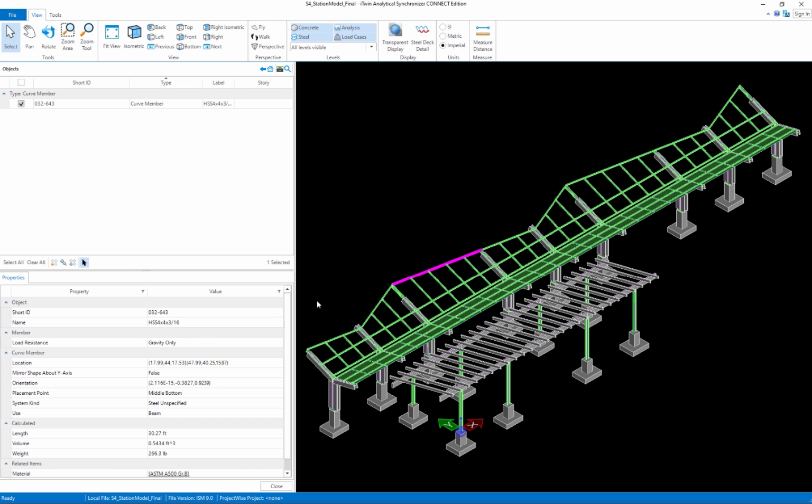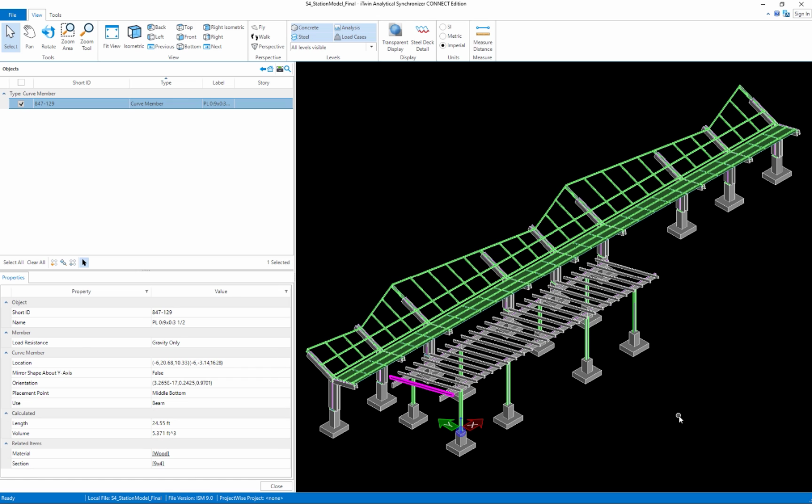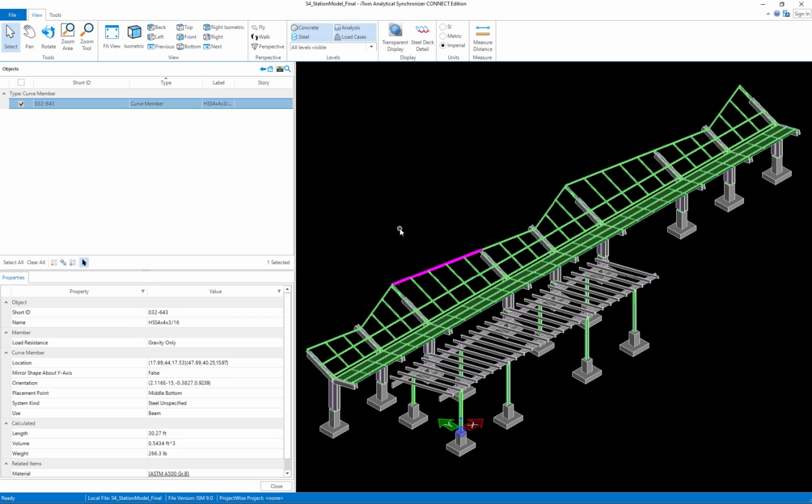Now, let's go ahead, and I've selected a typical steel member, and this model also contains some wood members. Here you can see that this was given a different type of name, and this is more of a prismatic section property. So if it is a steel member with a corresponding shape within the database installed with each program, you should be able to import it successfully. Otherwise, the program will go ahead and attempt to import it as a prismatic section.